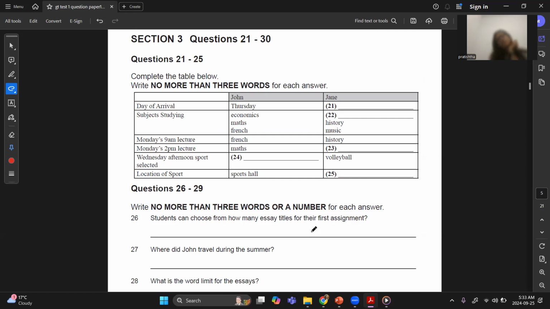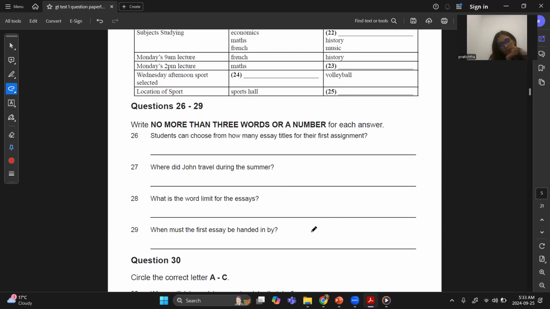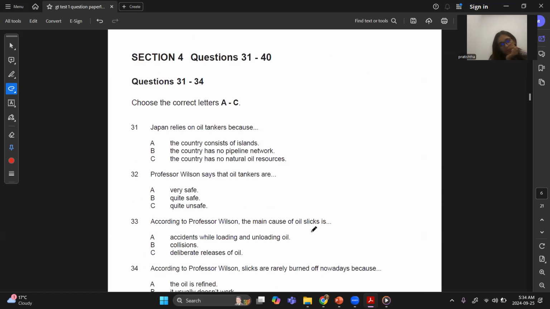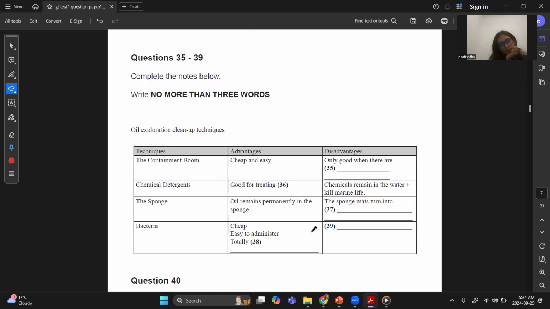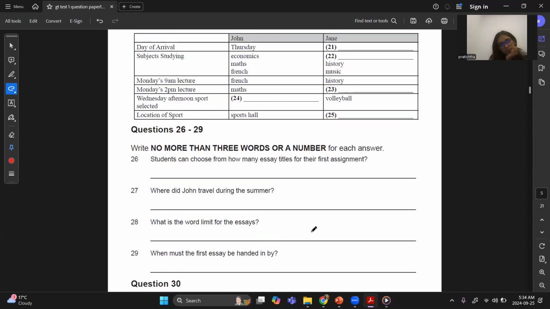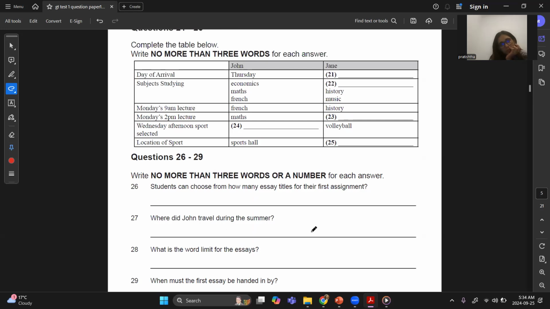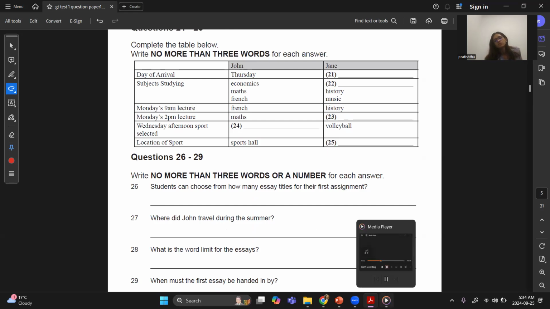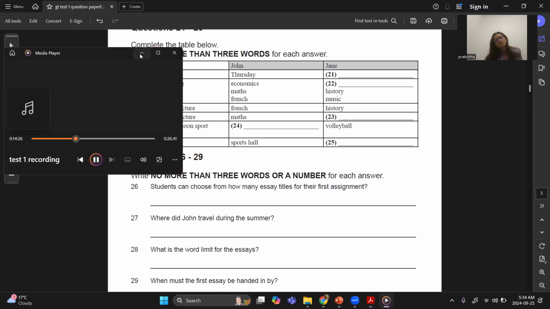That is the end of section 2. You will now have half a minute to check your answers. Now turn to section 3.